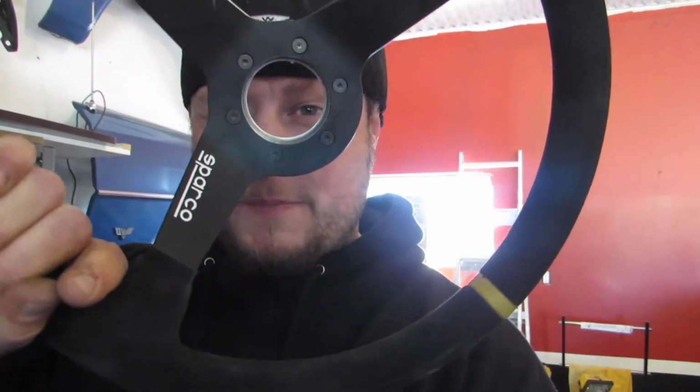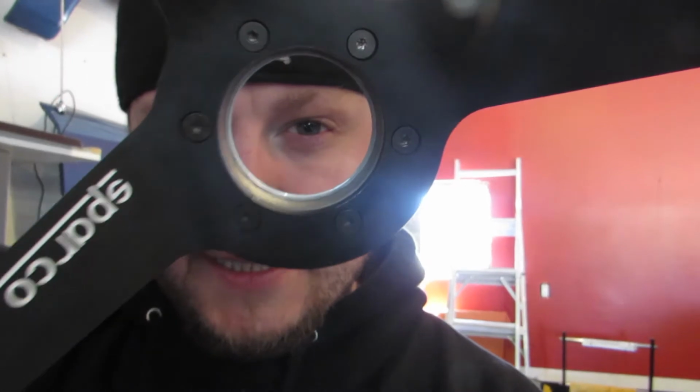So for now, I'm gonna put the Sparco steering wheel back in it because it's got a quick release already. Makes it nice and easy to get in and out of the car. I left the Sparco shift knob in there so at least it'll match. At least I can drive it because right now the stock steering wheel is right up on my legs. It's hard to get in and out of the car. And with this deeper dish and the quick release, kind of solves all those problems. The dish pushes it up past my legs and the quick release allows me to get in and out of the car. So we'll do that.